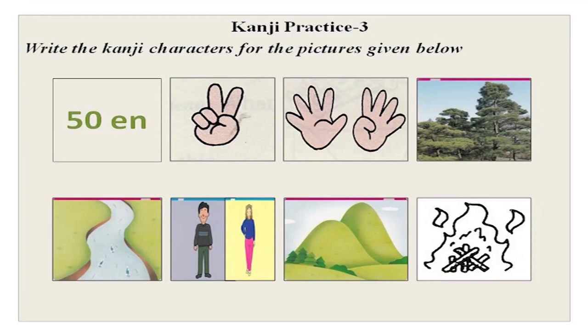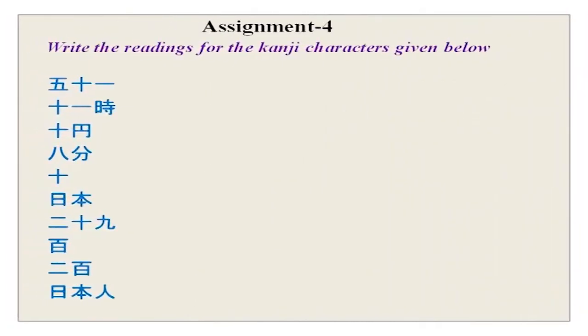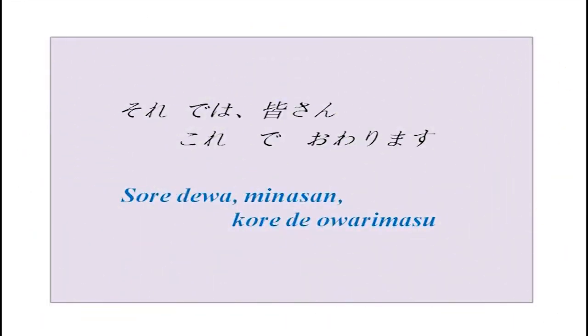And why can we not write Japanese in one script only? Well, this is another one. Just write the readings for the kanji characters here. I think we've done quite a bit for today. A lot of things we have learned, a lot of new expressions, a lot of new words, vocabulary. Also the past and the present forms we have done. So, we will end here. I will finish over here for you today.